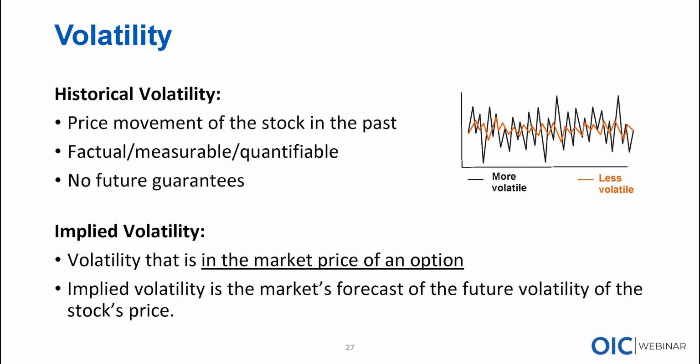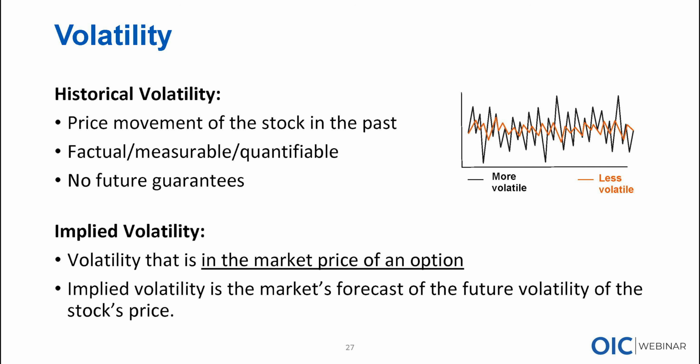So historical volatility, that's the easy part. That's the price movement of the stock in the past. And we can look at it over the last 2 weeks, 2 months, 2 years, what have you. Now, that's not necessarily saying that the stock was at $20 and now it's at $50. What the volatility measures is where the stock goes throughout the trading day. If stock is $20 at the open and it closes at $20, does that mean that the stock is volatile or not? Well, most people would say no, it isn't.